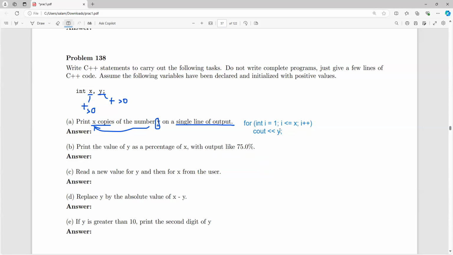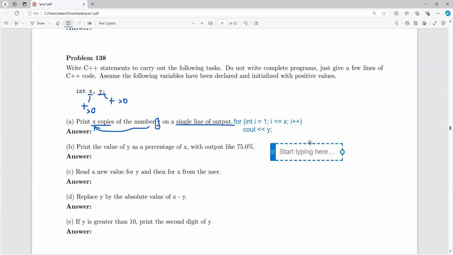Was that the question? This is part A. See how this is just a for loop looping over x times, and you're just printing y copies. So this is technically y copies of x. Oh, I get it. Okay. Like I said, if you have any questions, feel free to unmute. I feel like for these questions it's hard to type out what you actually want to ask, but hopefully that makes it clear.